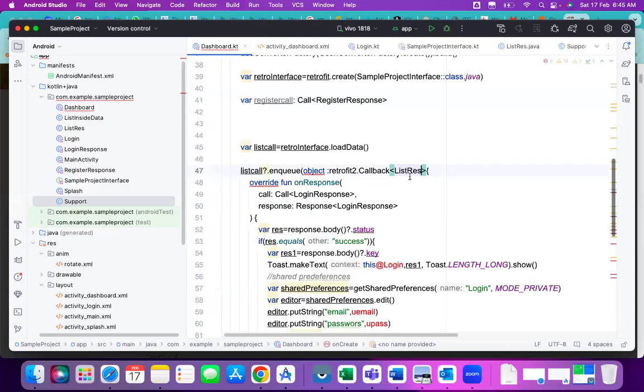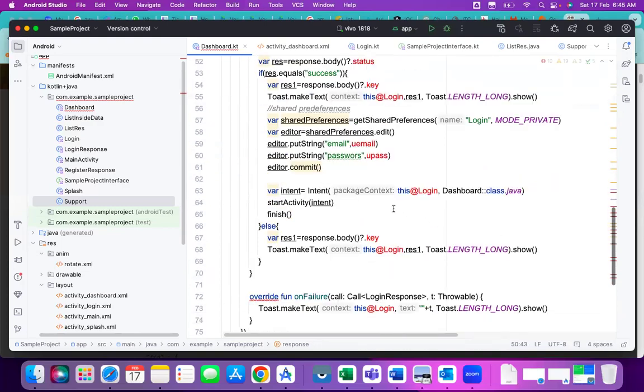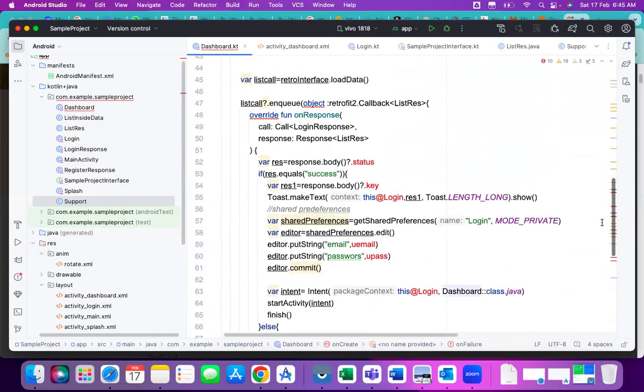So here we used to change this list res in all the places. So list res, this we will change to dashboard, right? So this is the file, right?